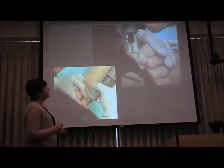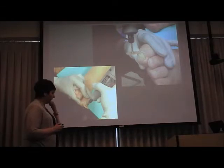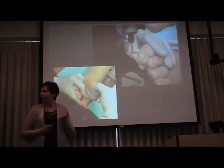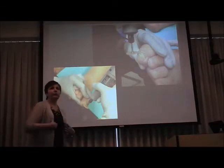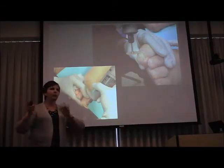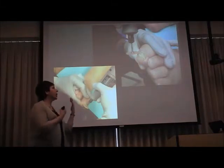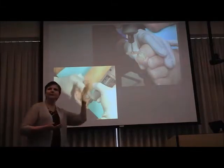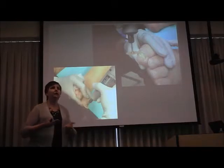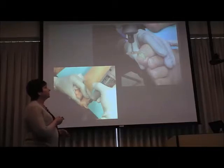Then we take the, or before, we take the Dremel. I use this sanding disc. It's just what I learned with. I think it's extremely versatile, but it takes a little bit of training. The things we passed around, did we pass around the Dremels? Yeah, the diamond burr and one of the other barrel sanders. There's a lot of pieces you can use, all kinds of things. It's no right or wrong. It's whatever you learn with and you learn to manipulate. I was taught with this. I'm really good with it because I learned it 25 years ago. Anything you learn, you're good at. So I'm not saying there's one thing that's good or bad.